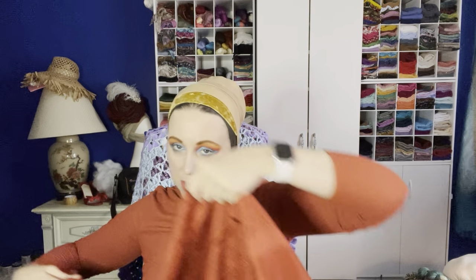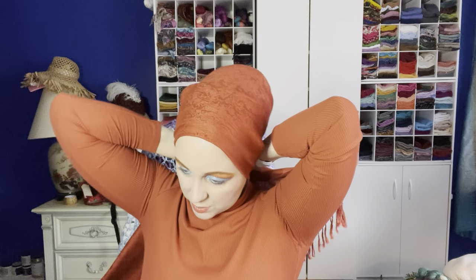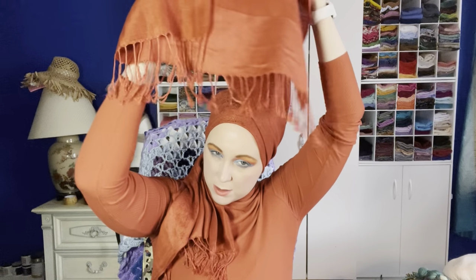Now, one of the other things, let me wrap this really quick, and then I'll show you something else that I discovered. And it's so much fun. Okay, I'm just going to tie a beginner's lock, same as I did for the last one. Again, you could take some of the stuffing out if it's not the right amount for your head, which I will be taking a little bit of this out. Okay, so crisscross applesauce. Just going to be folding in, going up and over.